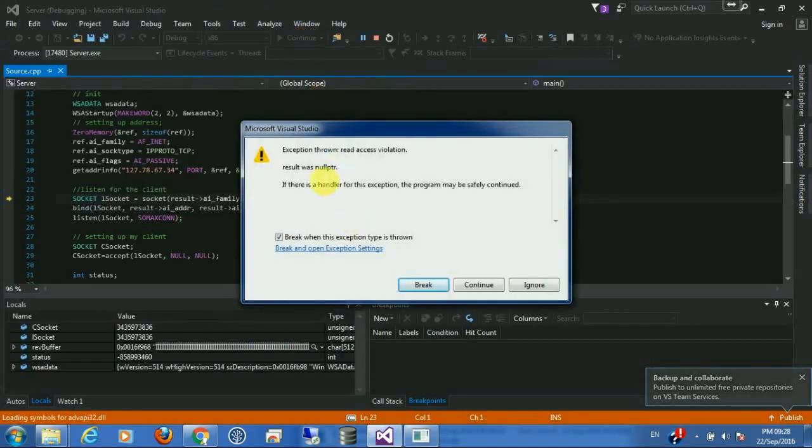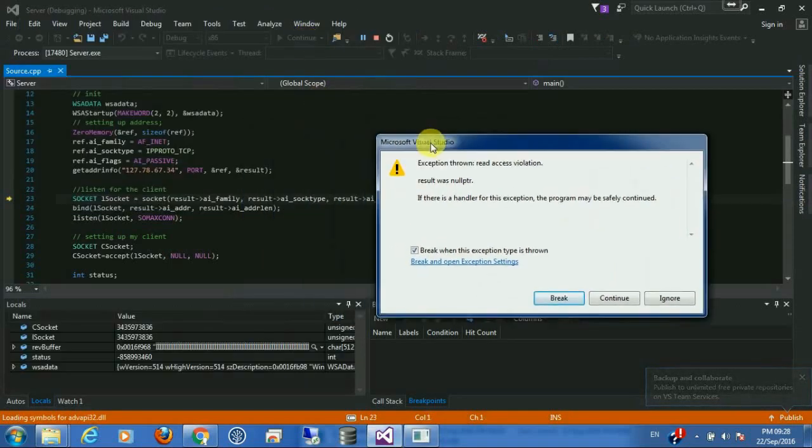Okay, null pointer. Why is it null? Okay, let's see.